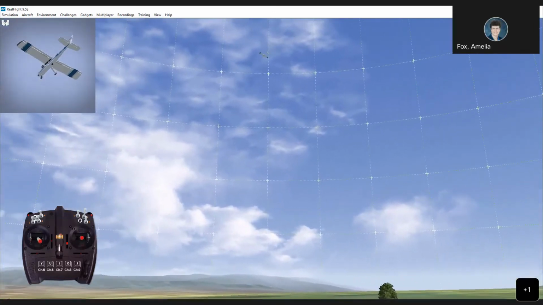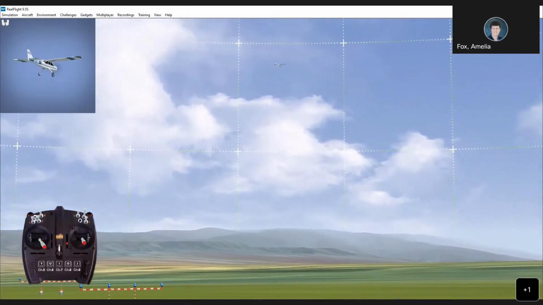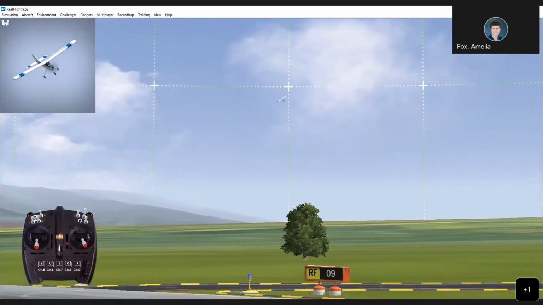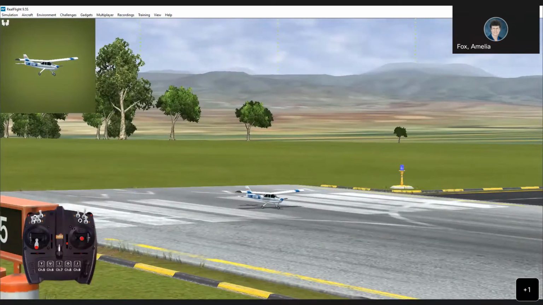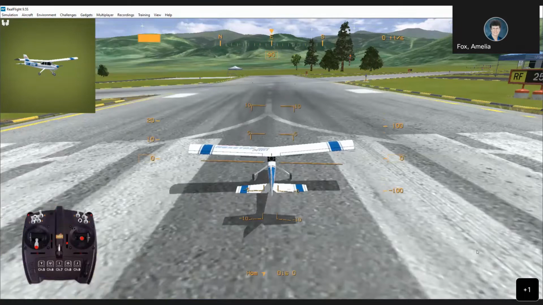Yes, ma'am. All right, when you're ready, we're going to go ahead and stop the aircraft, put the throttle in neutral 0, and hit reset. And what I'd like you to do is let's change modes of camera type. So view camera type, put yourself in the chase mode. Excellent. Now we need one more tool to do this. Go ahead and get a gadget called a heads-up display, number 9. Excellent.